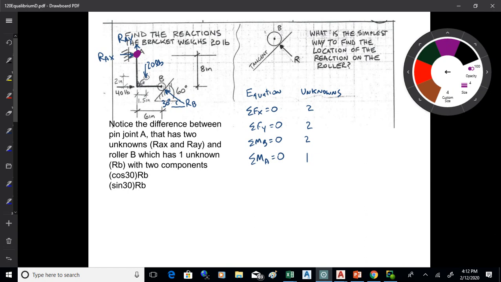Now you see the note on there that I would point out. There's a difference here between the pin joint, which has 2 unknown forces, REX and REY, versus the roller, which has an angled unknown. Now the angled unknown has 2 components, but they're both components of RB. So that's really only 1 unknown at B. So when we take a moment about A, we're going to just have that one unknown to solve, okay? That's the strategy. That's what we're thinking about when we work through those. So taking a moment about a pin joint is a good way to start. Okay, so we good with that?